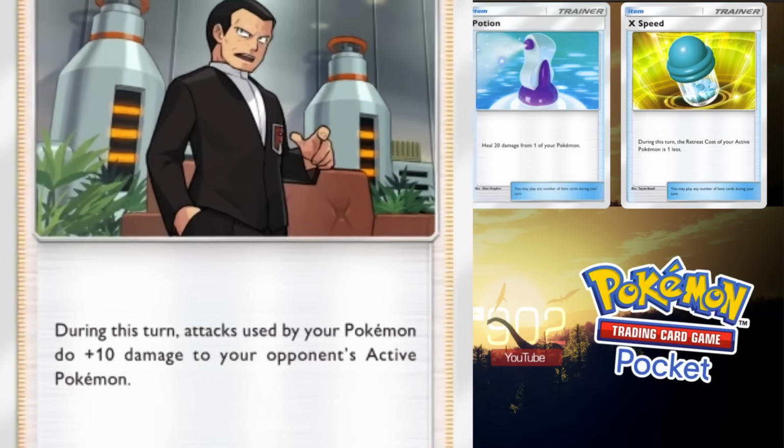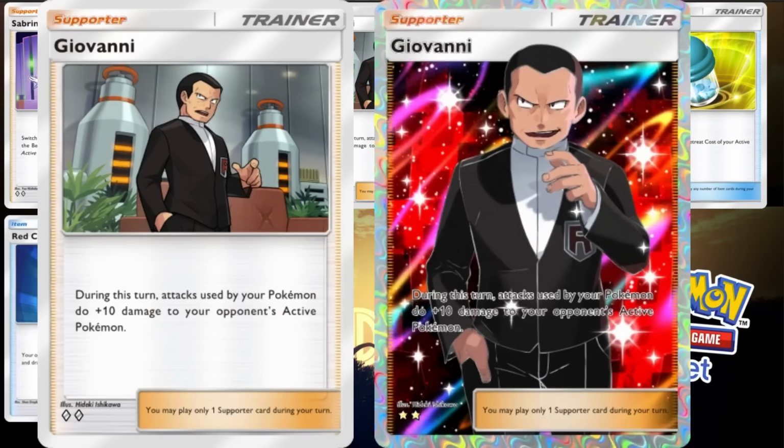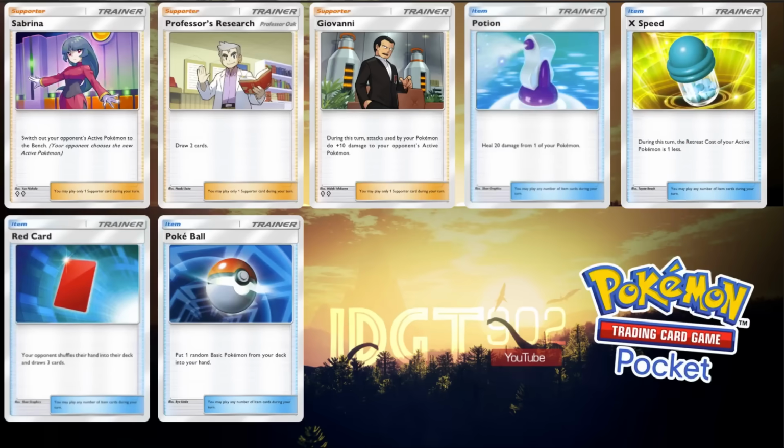Giovanni is another card that can catch your opponent off guard, especially when they think their active or bench is safe because your active is short on damage at taking them out. We love this card for our Marowak EX deck because it does so well against the annoying wheezing cards. It's also great against the Pikachu EX decks.